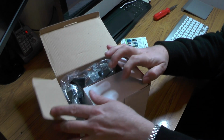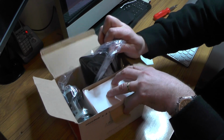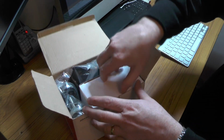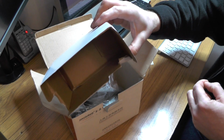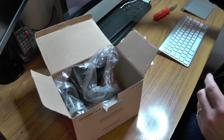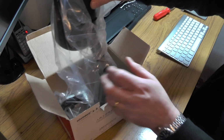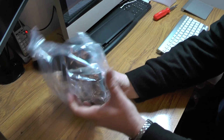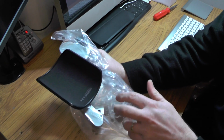what we get inside the box. Let's see what we can get out. Let's go for the white box first. Rather empty box. I don't know if that's a good or a bad start. Move that out the road. And no, it's not even a self-assembly, it's already built. Take the box away, there's nothing else in the box, no instructions or anything, which, needless to say, would really be required.